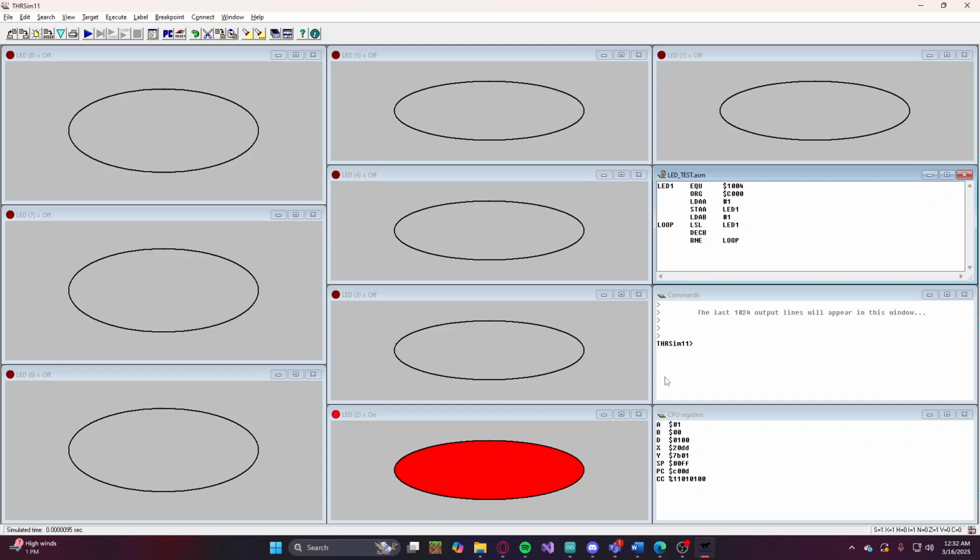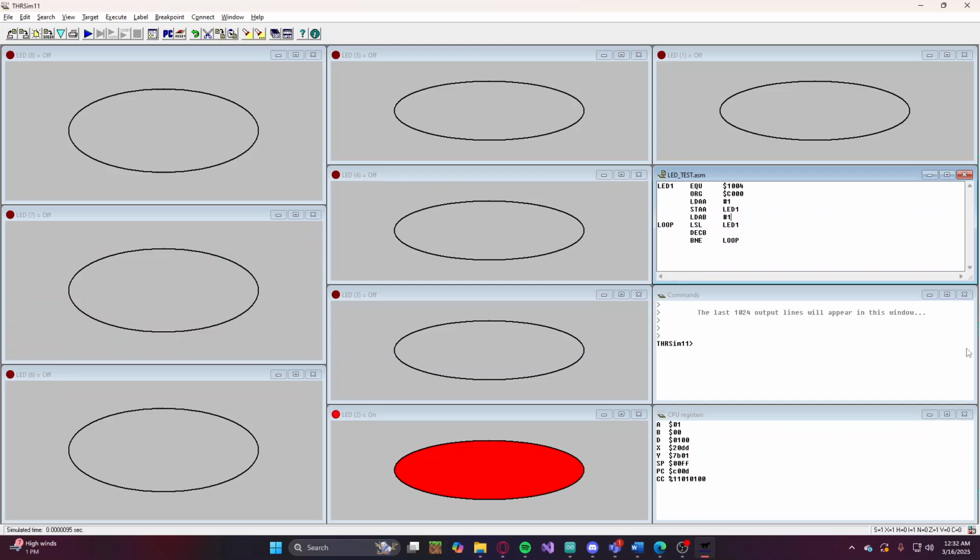LDAA 1, TAA, LDAV. Okay. Well, for this purpose, I guess 1 will always be shown at least once, because it's starting at 1. So that means LED 1 would initialize at 1.